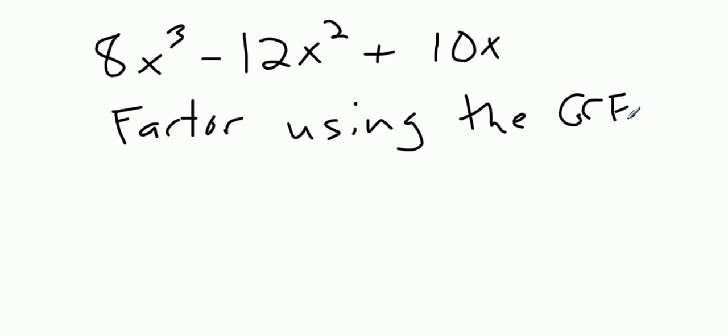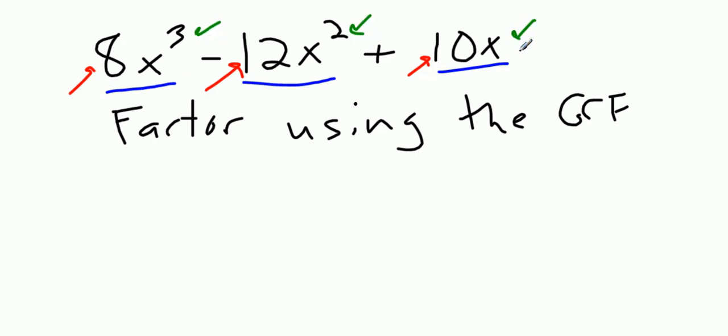When you look at the GCF, what you want to do is look at each of these three terms here and try to figure out what divides evenly into both of them. Now, when you look at the terms, you want to look at the numbers, the coefficients, but you also need to look at the variables as well, right? Because the GCF can be made up of both the coefficients and variables.